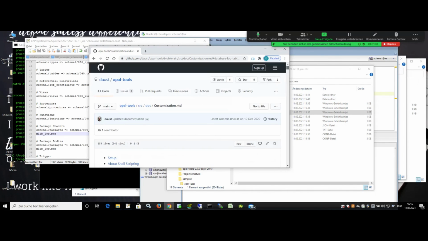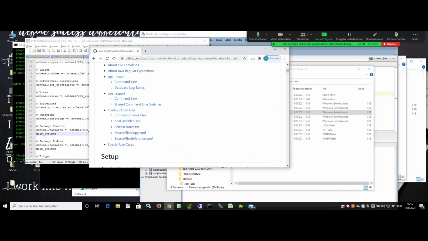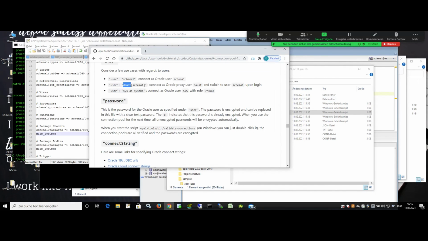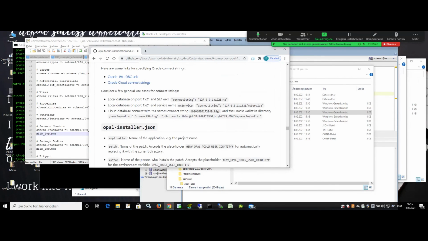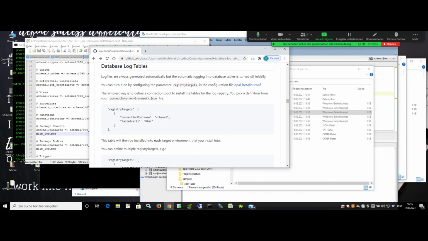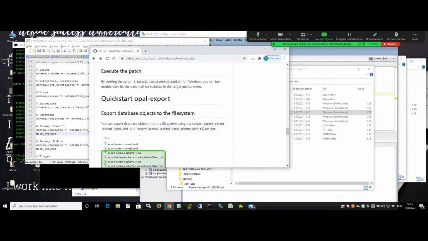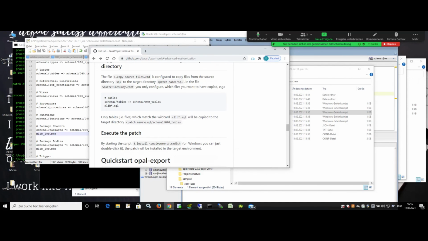Also connection pool files, right? So all the nerdy stuff is in there. Yes, you can connect by different means. You can even do a cloud connect. So everything is explained here as well, right? Amazing. That's really helpful. So the first page is just giving you a brief overview and making everything really simple and easy to understand. You should put a link to this video in your GitHub.